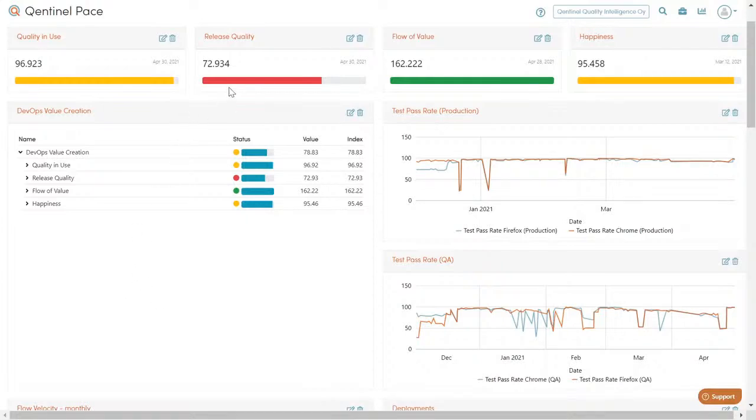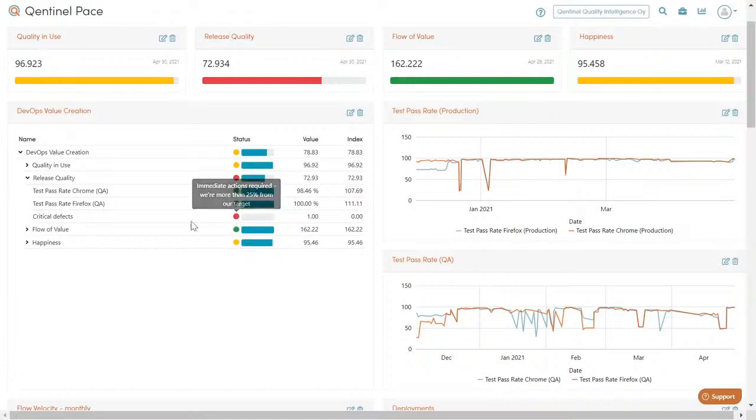Release quality is on red, so we want to now look deeper at what's going on there. We have now organized this as a metrics tree, so we can open the next set of metrics by just clicking the release quality. And what we can see here is test passes are actually okay. This red one, again, the red color as such explains what the problem is.